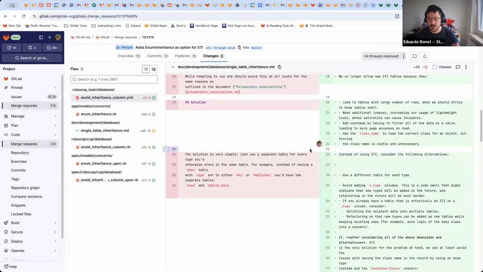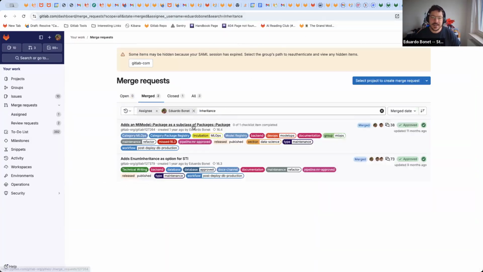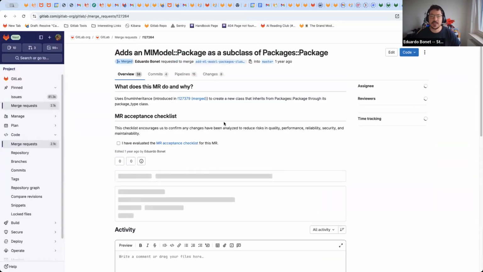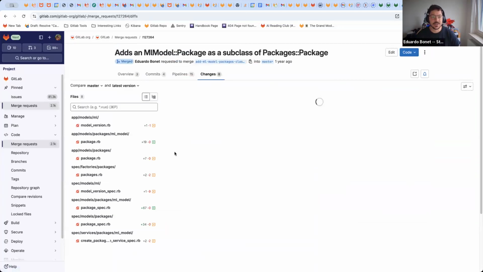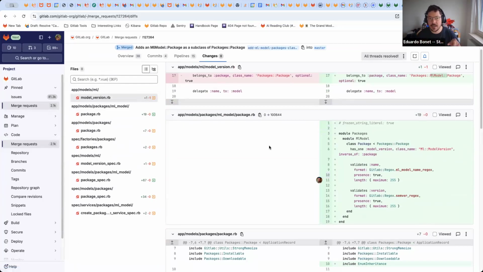I was working on model registry at this stage, and the model is a package. And then I split the other one as an example of how to use that. I had this MR already open, so I had both of the MRs open already. And I kept linking the example MR to the first MR for the reviewers so that they had the context on how to use it.